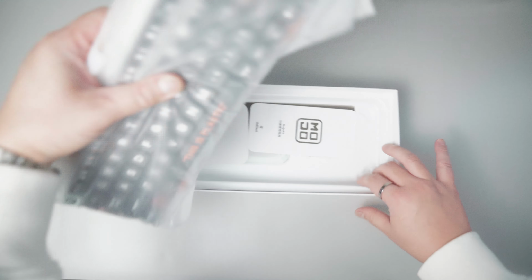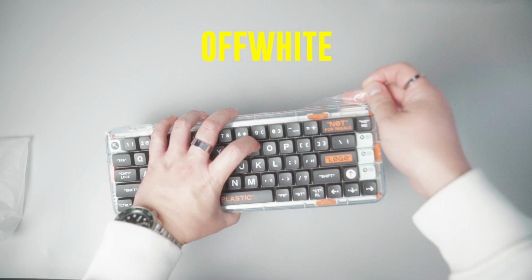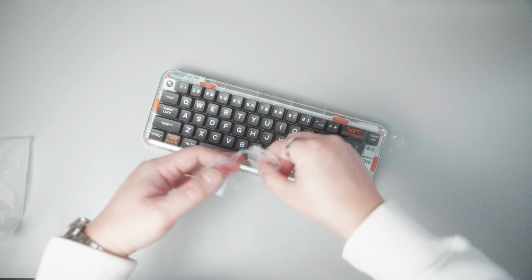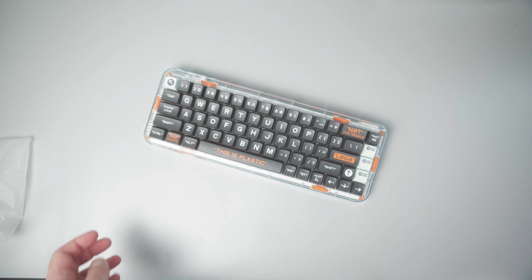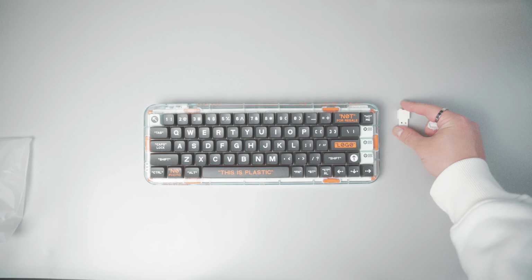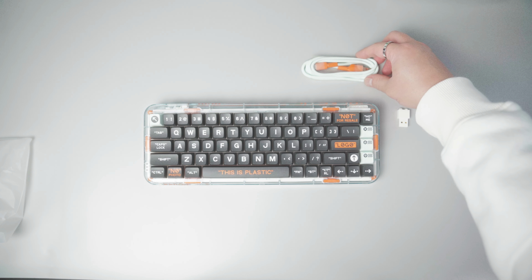It's obviously a cool looking keyboard, and it's definitely inspired by the streetwear luxury brand Off-White. Hence, the nickname of this keyboard is the Off-White keyboard. I opted for the 68 instead of the 84 due to the size of it. I don't necessarily even use the function keys, so this was probably the best choice to go with.